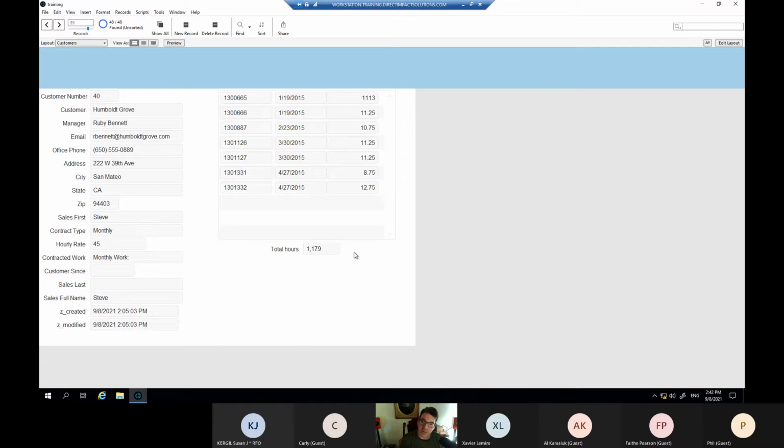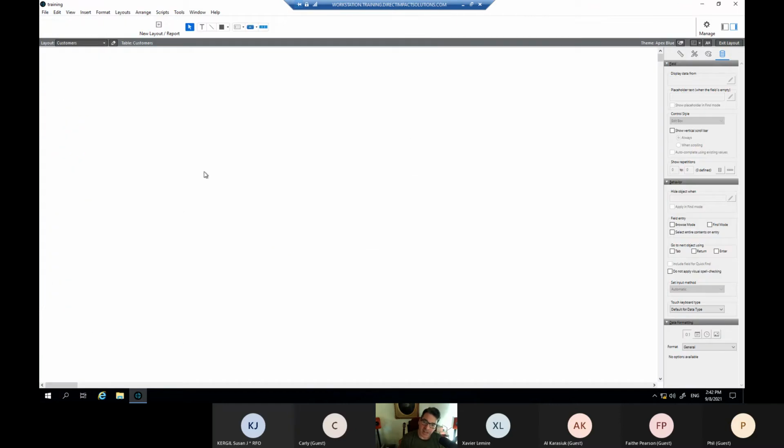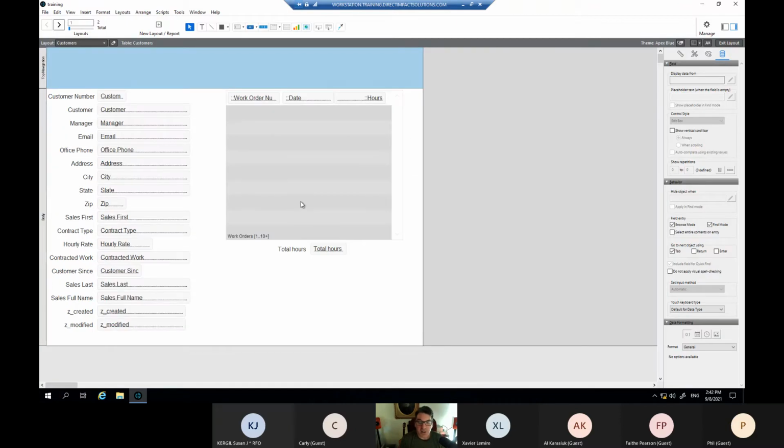I'm going to show you one other cool advanced trick. Go to layout mode, and we're going to select 2 fields. So click on the total hours field on the bottom, not the label, but just the field. That's the label. That's the field. And then hold the shift key and click on the hours in the portal at the top. The hours, yeah, that one right there. Okay, now you've selected 2 objects.